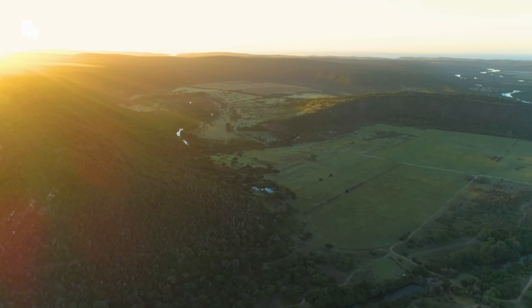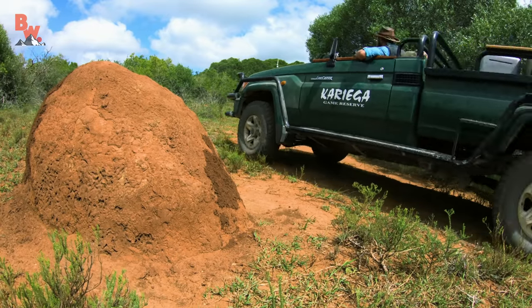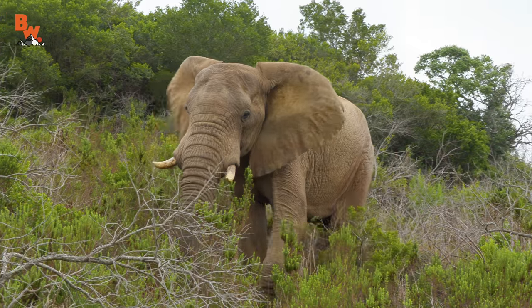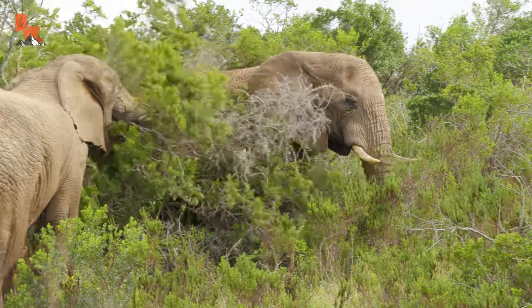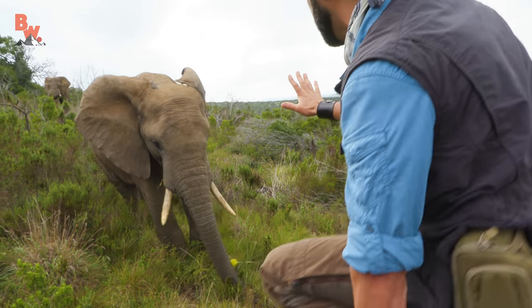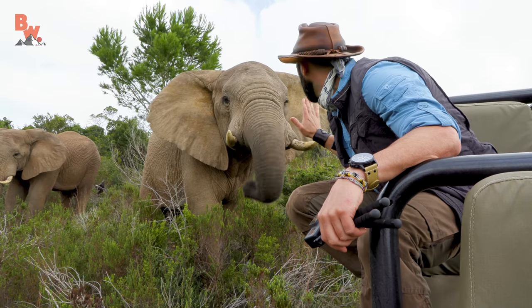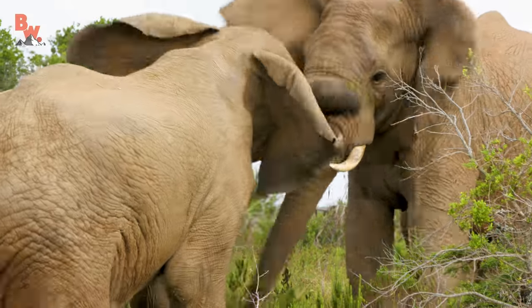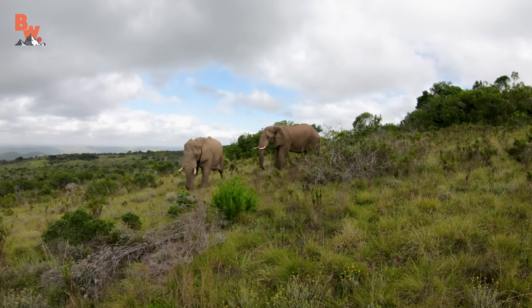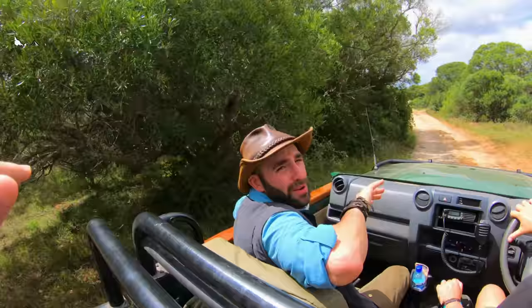Deep in the wilds of South Africa, the Brave Wilderness crew and I are embarking upon the adventure of a lifetime as we track one of Kariega Game Reserve's most iconic animals, the African elephant. After off-roading high up into the mountainous terrain, we came upon a small herd of rogue bulls and had a heart-racing encounter. You stay, big boy. Not only did I go face-to-face with a young, confident challenger, but we soon found ourselves smack in the middle of an elephant battle. The heart-racing scene that played out before us was one of the most incredible moments we have ever captured on camera. Sweet. Yet little did we know, there was still one more twist to this tale.